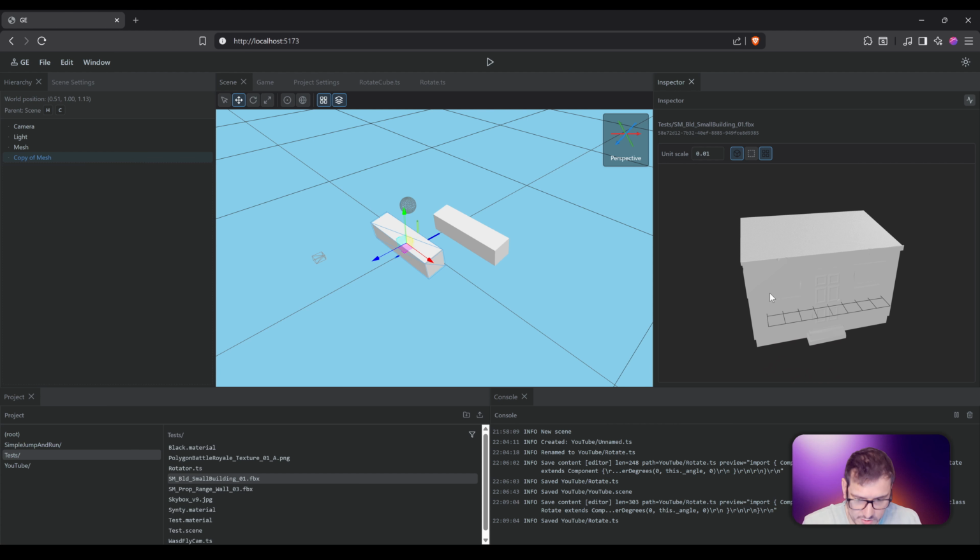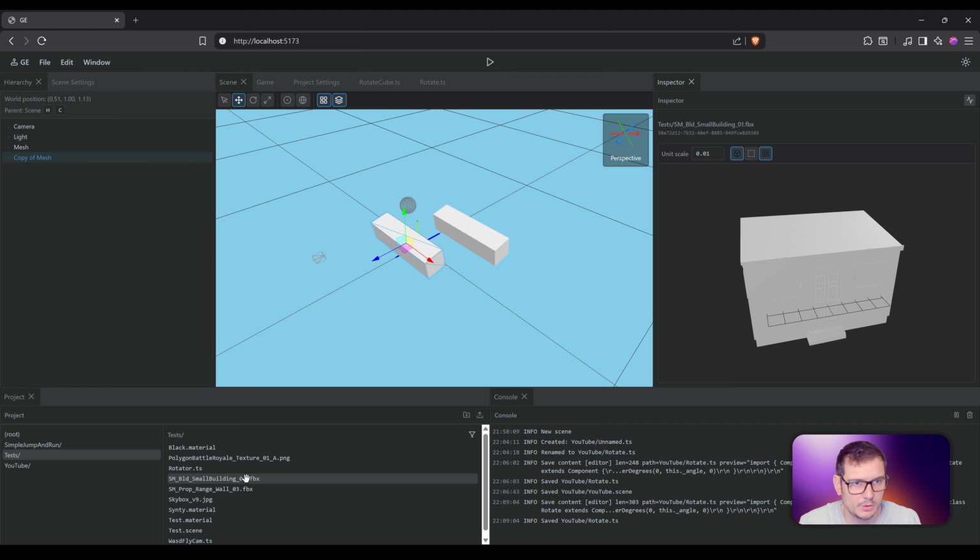And since oftentimes the modeling tools and the game engines use different scales, for example, unit 1 being 1 centimeter in the modeling tool and unit 1 being 1 meter in the game engine, we actually can configure the scale directly at the asset level. Therefore, when I import this mesh into the game engine, it is already scaled correctly. So basically 1 then means actually 1 meter, because I use meters here as well as a unit.